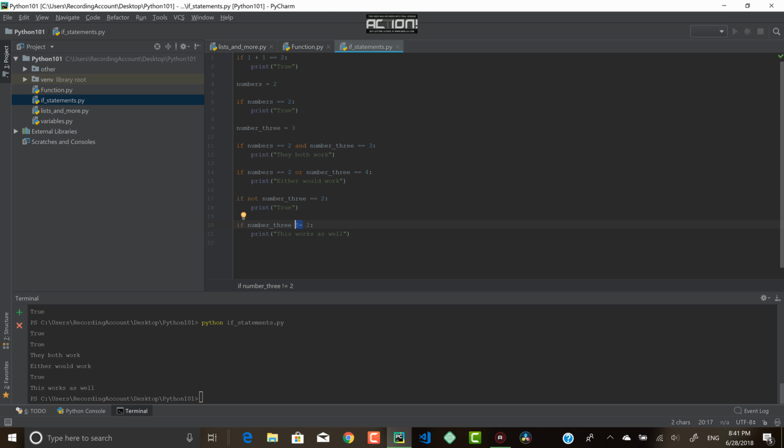The only reason why Python is so great for beginners is because it changes complex operators into just words that we know. We know and is looking for both parts of the if statement to be true, or is looking for either part of the statement to be true, and not is obviously looking for the statement to not be true. So if it returns false, then run the function. Okay, so let's get on to the next part.